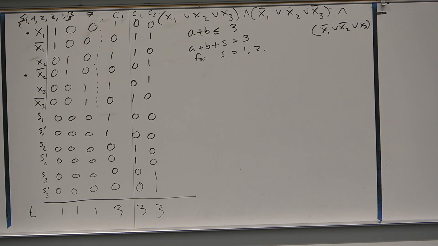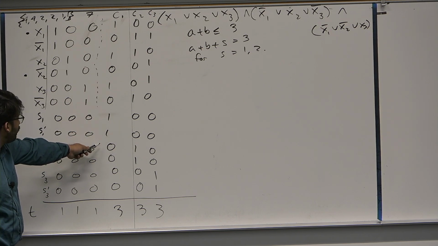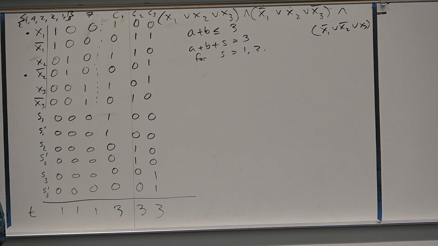But base 4 has the property that when we look at each column, none of the columns appear to sum to more than the base, right? And no matter what we do, any correct selection of the items will not overflow. Actually, maybe we can't do base 4. Here we have 5 ones. It doesn't really matter. Let's just choose a base high enough such that it's greater than the maximum number of ones in any single column, right? So here is 5 ones, so it would be at least base 6. Yeah, it's always going to be 5 ones because there's going to be 3 above and then 2 slack variables. So let's pretend it's base 6.